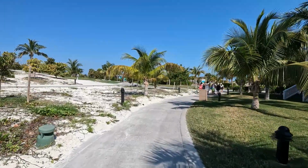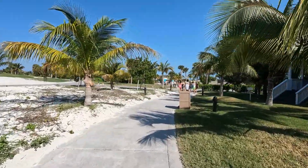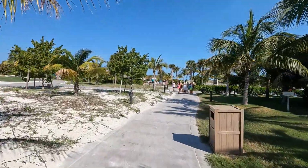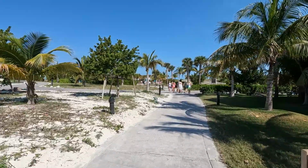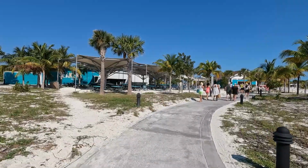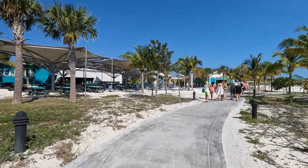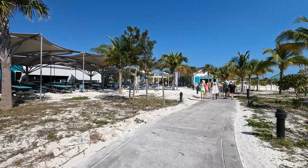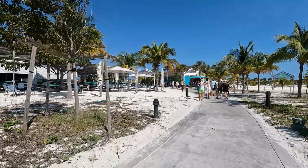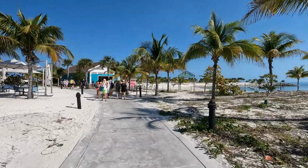Then, as you can see, one of the things here that I will just give you some information on, it's not a good or bad thing. It's just there's not a ton of shade on the island, as the island is very young. So a lot of these trees are just very small. At some point, they will be larger and there will be tons of shade. But as of right now, it's probably advisable, if you're on the beach, to rent an umbrella or get a cabana or something like that if you're going to be out all day. To the left over here, you're going to have your buffet area where you can go and have lunch. It's like a large cafeteria, outdoor cafeteria style.